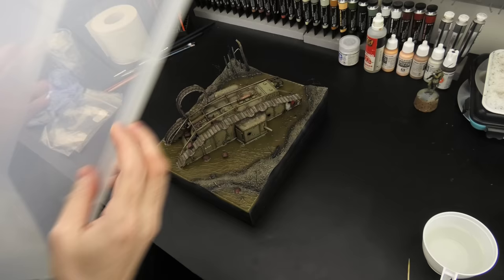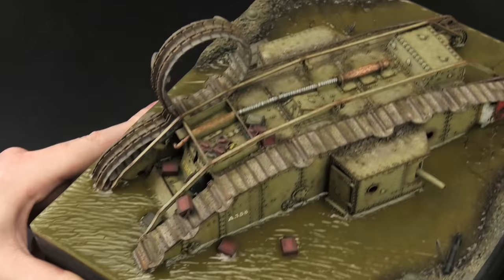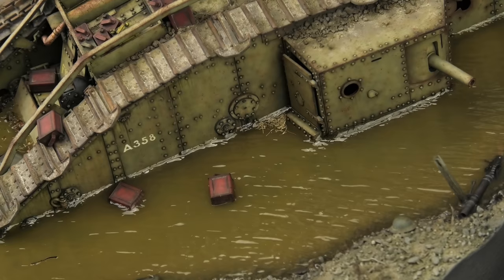First thing in the morning, I was met with a beautifully rippled water surface. Let's not waste too much time and give it even more texture, okay? I wanted to add some floating debris for two reasons.